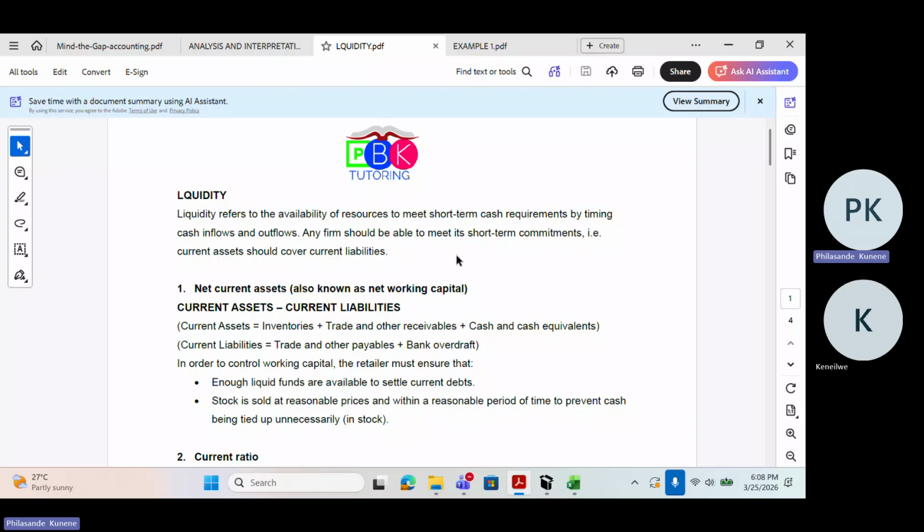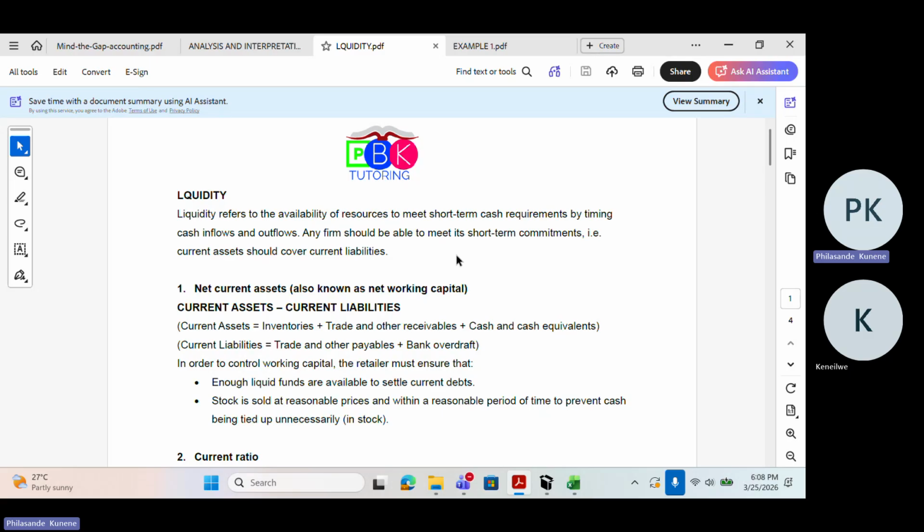Okay, so today we're looking at expanding on what we did previously. Specifically, I want us to look at the liquidity and get into more detail in terms of understanding what the liquidity of the company is, what it is that we're looking for. And we're going to do some comments on the ratios, do some calculations. But what is more important, I want you to understand what liquidity is. I want you to understand how you comment, how you interpret the liquidity of the company, which ratios you need to look at.